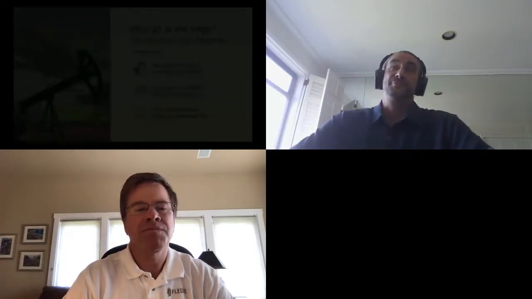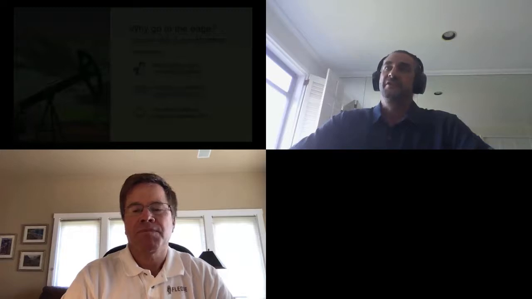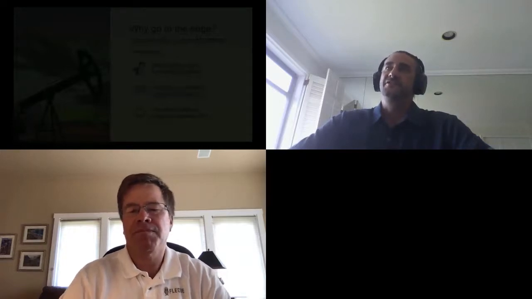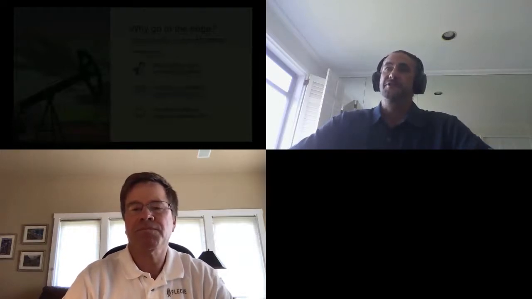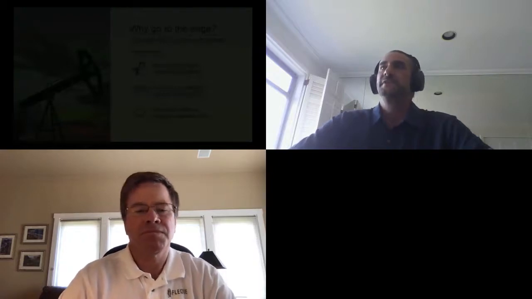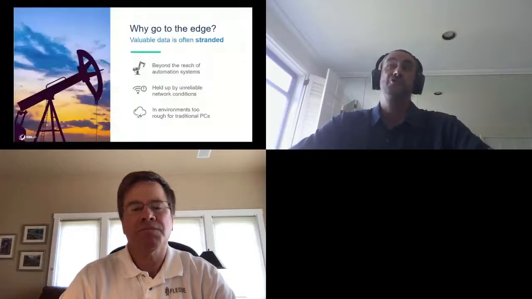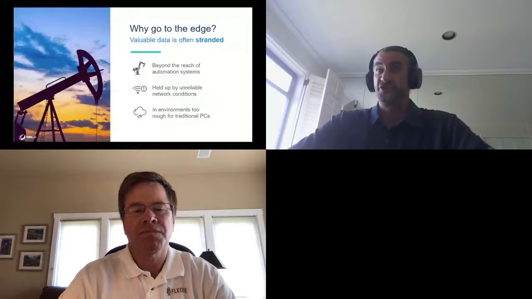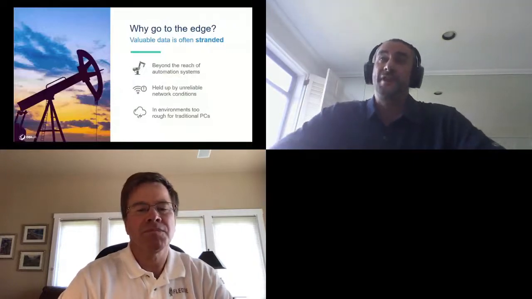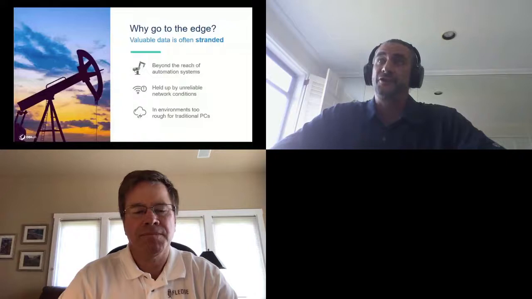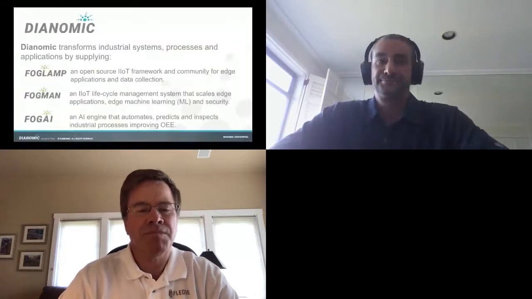So why is the edge important to energy companies? There is valuable data at the edge that is often stranded because it is beyond the reach of automation systems. For industrials, the edge is the boundary past which they have not instrumented their equipment or devices. At remote locations, solutions are required to handle unreliable network conditions. Some of these environments are too rough for traditional PCs. And with that, I'm going to pass it on to Tom Arthur to talk about solutions at the edge.